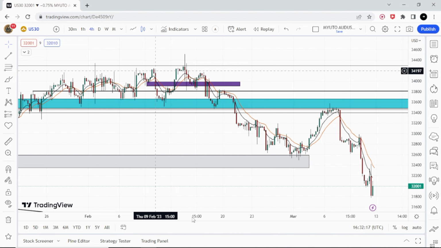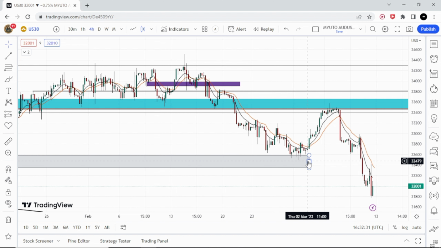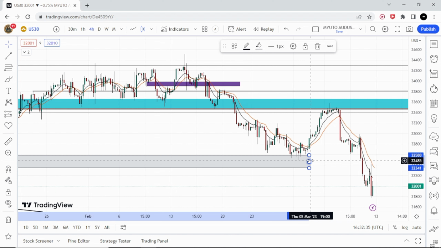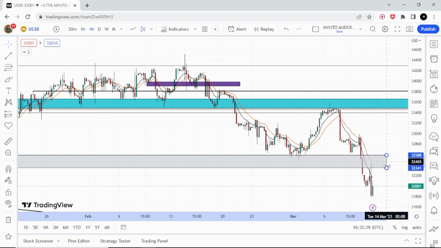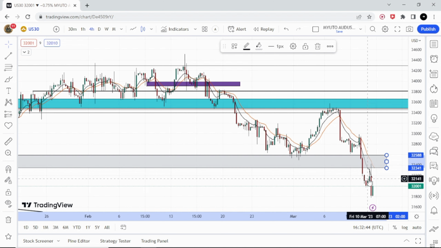We had sharp rejection. US 30 is very much liquid. If you trade US 30, be careful. Make sure to use proper risk, because US 30, as much as it gives, it also takes. So put that in mind. So let's extend this level here, because this level has proved to be a significant level. Again, you can see price tested this level, also tested our ATMA, and created this bearish engulfing candle.